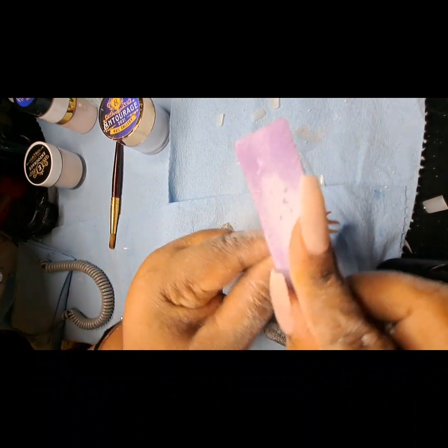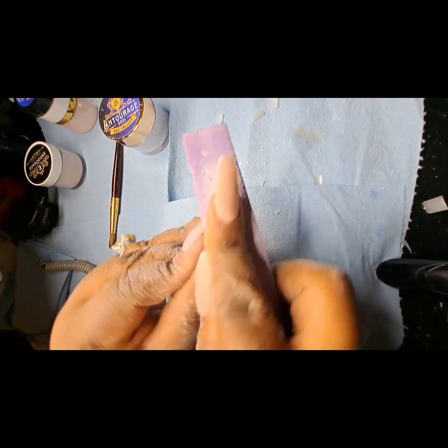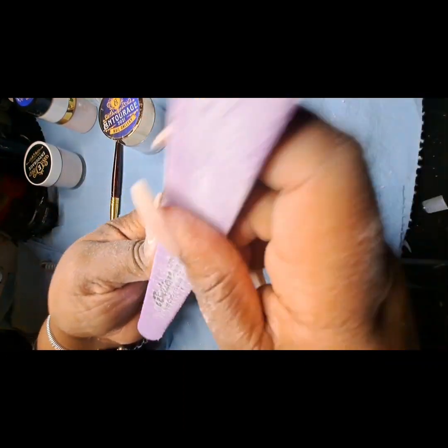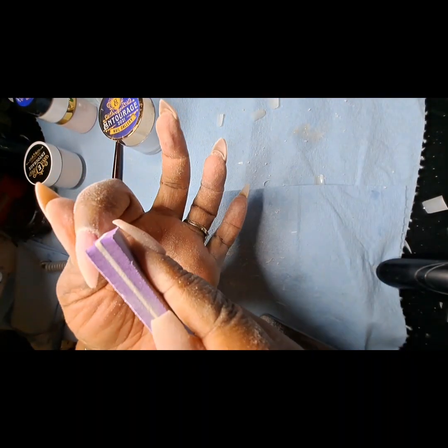All right, you guys know I'm all about the smooth. So I have my sponge buffer. One side is a little bit grittier than the other, and I start on that side. My 180 sponge on one side. I love my sponge buffer.